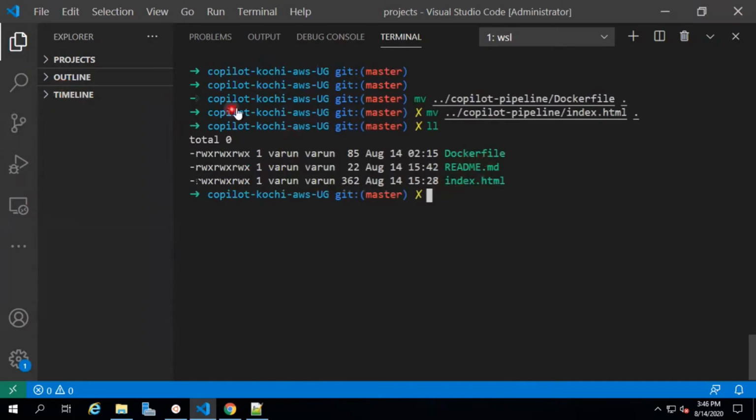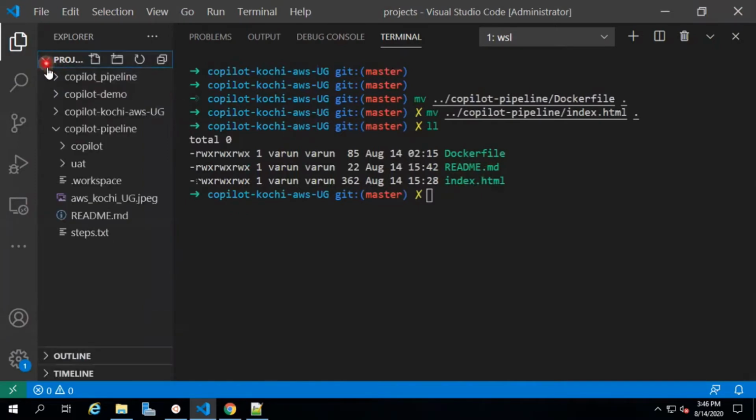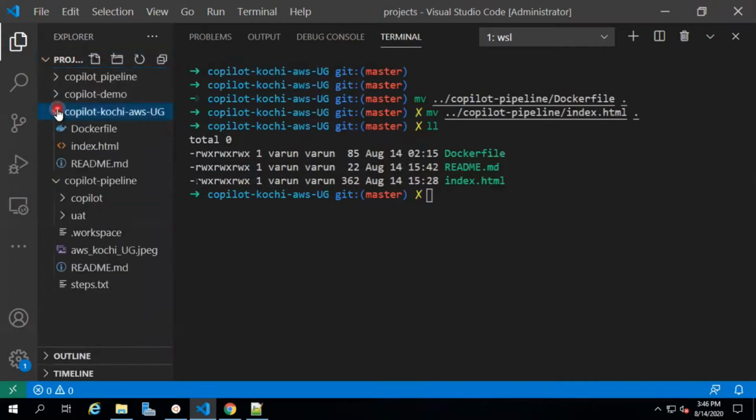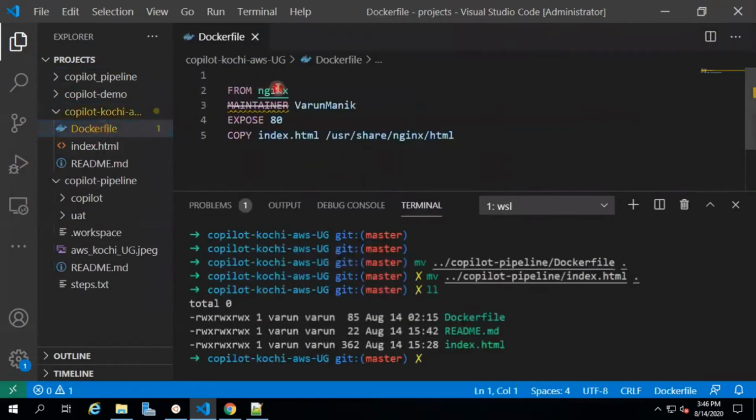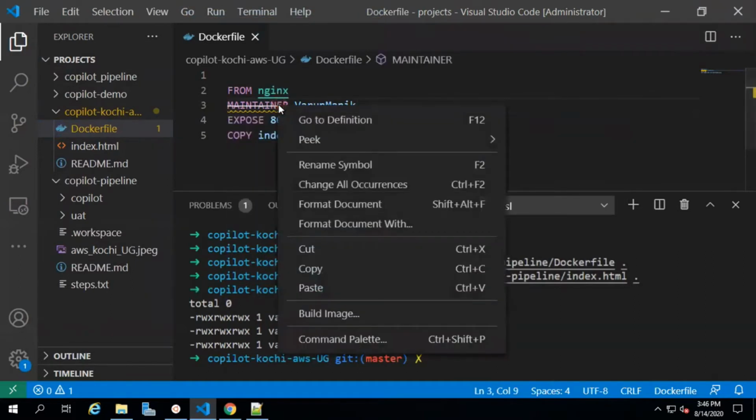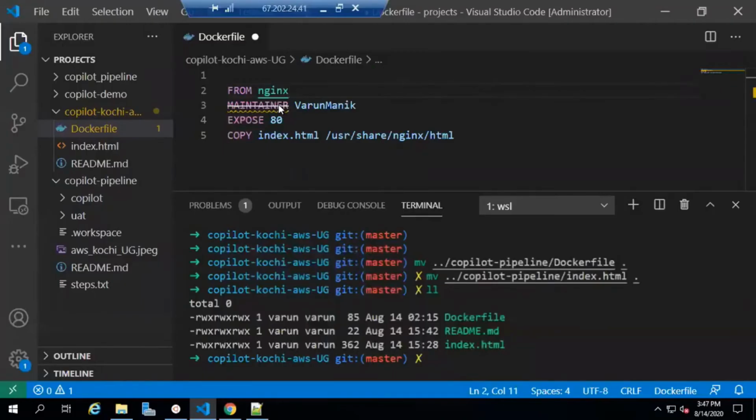If you want to see this particular file, in the Kochi user group there is a Dockerfile. It's a basic one I'm just creating. I'm getting an Nginx image: FROM nginx, where nginx is the image name.